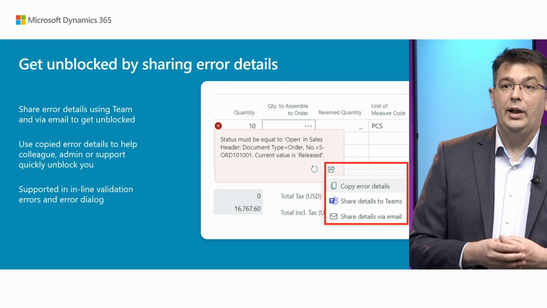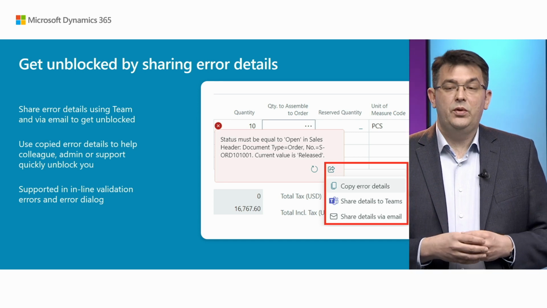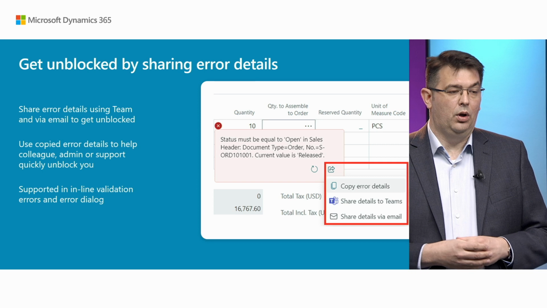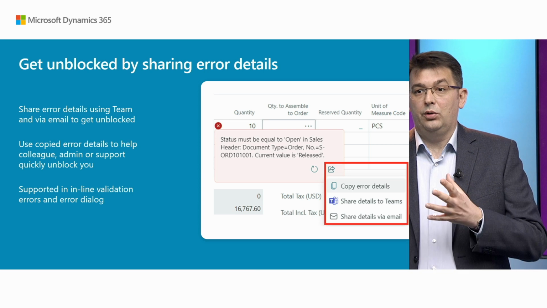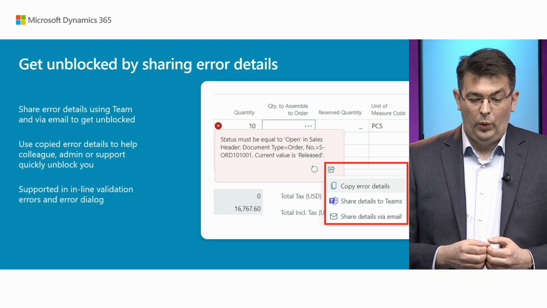And with this release, we are providing an easy way to share details about the error messages, be it through Teams or via email. So let's say you want to ask for help from your colleague, a subject matter expert, or an admin. You would click share to Teams to quickly explain where you encountered the error and what the error was, together with these details. This helps reduce the time that a person supporting you, be it your admin or your partner, needs to spend analyzing where that error occurred and what the context of that error was.